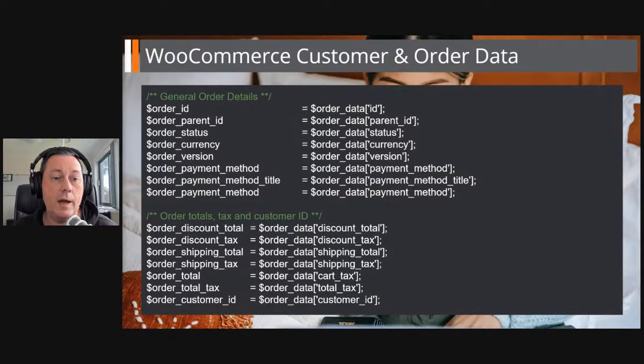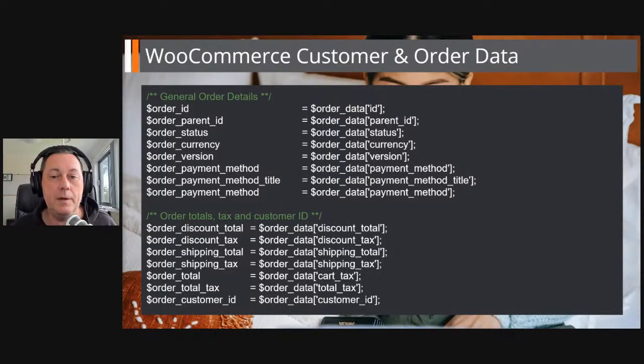So if you want to have a look and see what data you can get out, you can go to this link here. This is the documentation about WooCommerce, and specifically the WooCommerce order class, which has got all the information that you need to extract all that juicy stuff out there. Now, I'll make all these links available at the end of the talk. I'll post them in the comments underneath the Facebook and YouTube video, so you'll be able to get all those links there and have a look through.